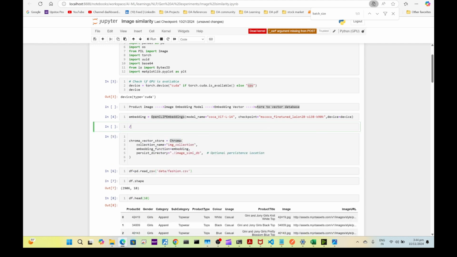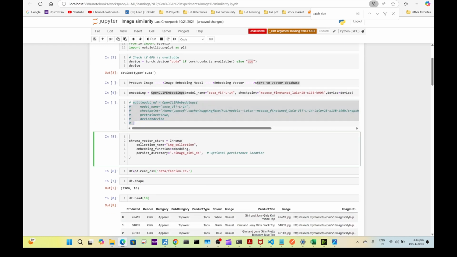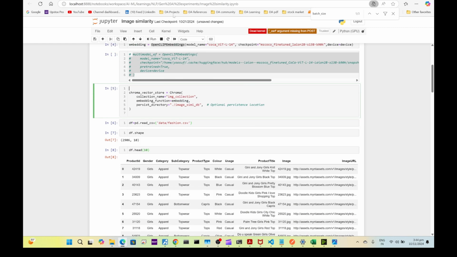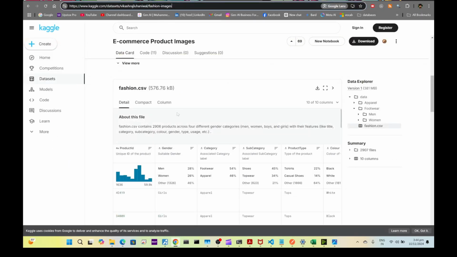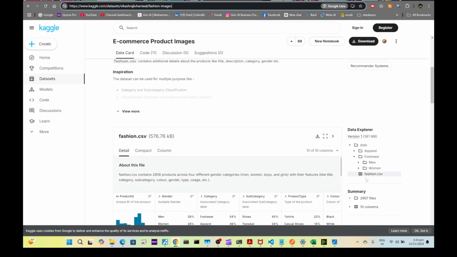So basically, the data set we have used to build this project is the e-commerce product images from Kaggle, and it contains the JPG images of the apparel and the footwear, along with a fashion.csv.